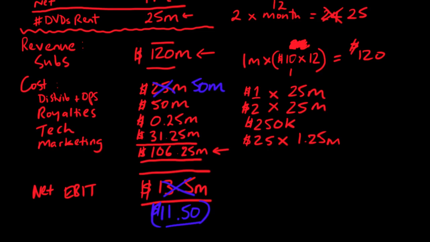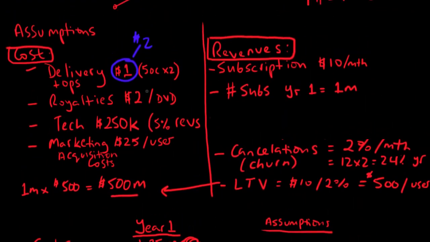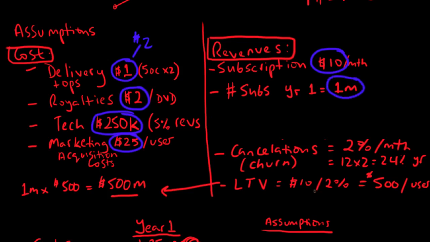So you can see here, by going back and validating some of these assumptions and changing any one or all of these, it's all going to go back and change our mini P&L. We could change, obviously, the number of subscribers. So this gives us a very good way to start prototyping this concept we've got. And when we get to the next stage of prototyping, we'll go back and experiment around these assumptions.